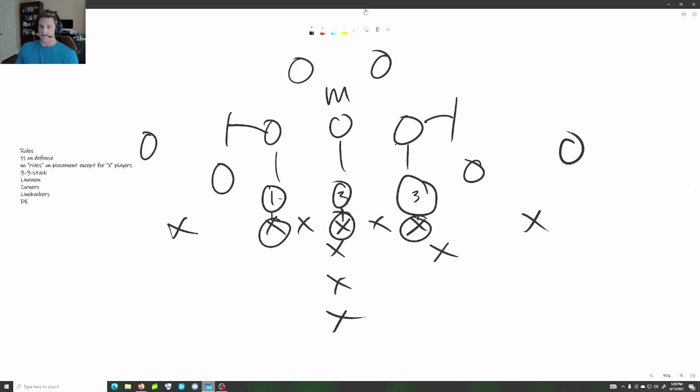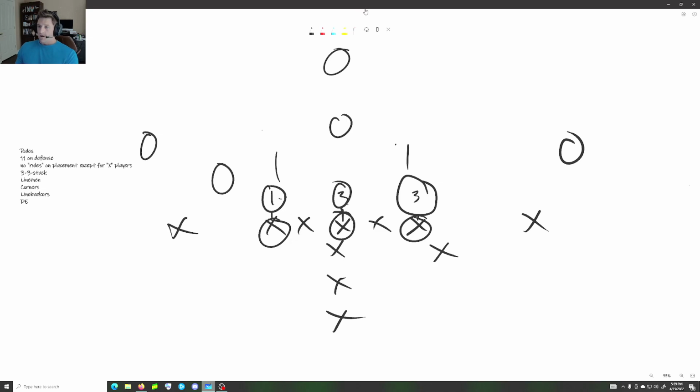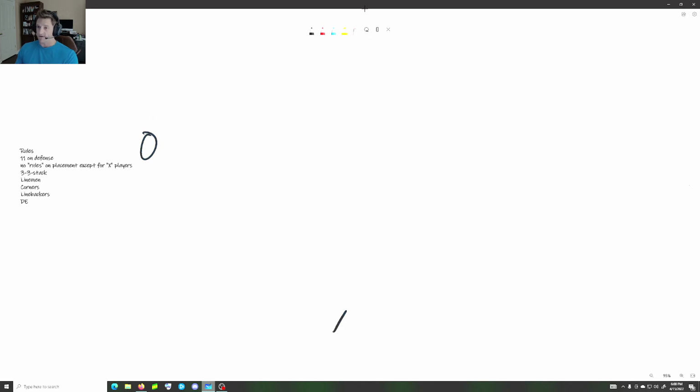That's fine. He wants to move right here. That's fine. As long as that person can see the quarterback and make a play, we're okay with that positioning of that free safety. All right. But that is our defense in essence.